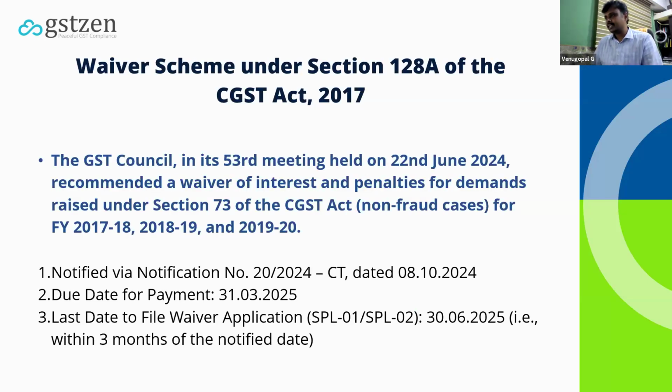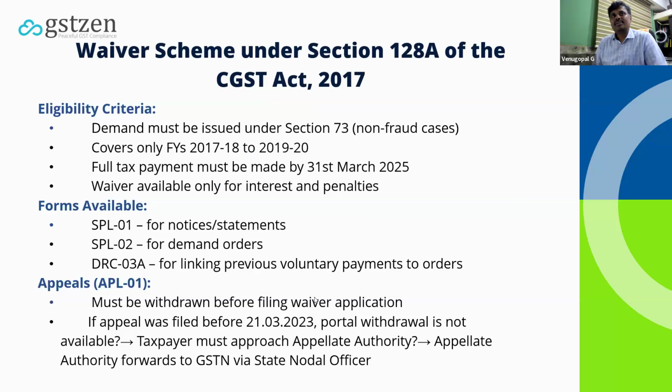Some other changes owing to the 53rd council meeting. First and foremost, the 128A waiver scheme, which ended on 30th June. Still, there are people who filed their reply under appeal under section 75 seeking to convert the order under 74 to 73. Once the order gets converted, they can still choose the scheme within 3 months from the date of the order, and make the payment.